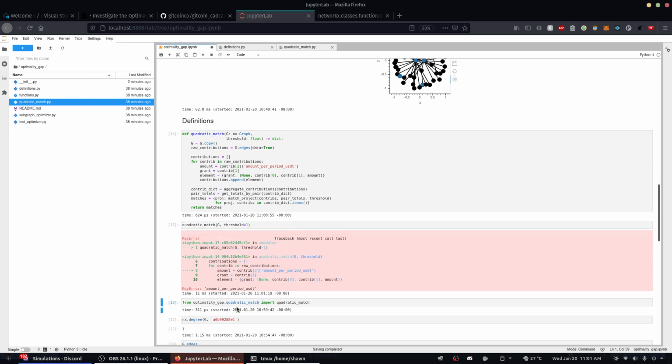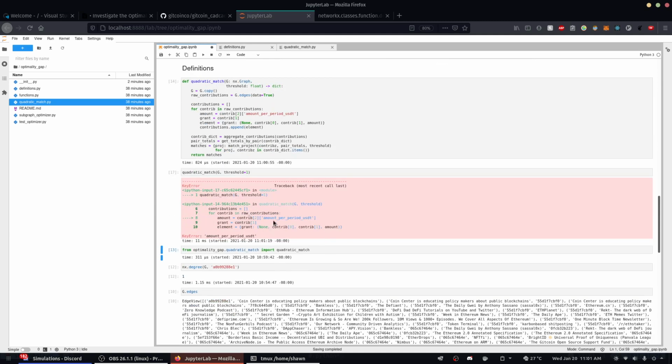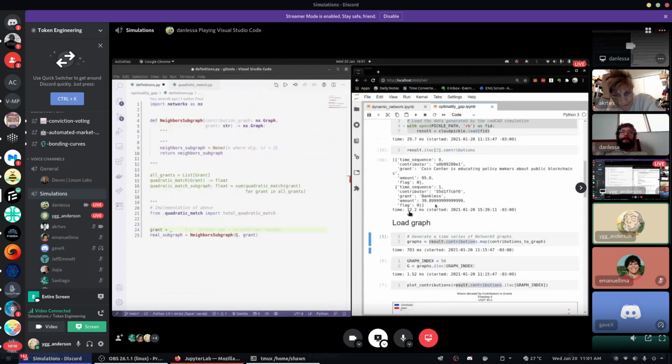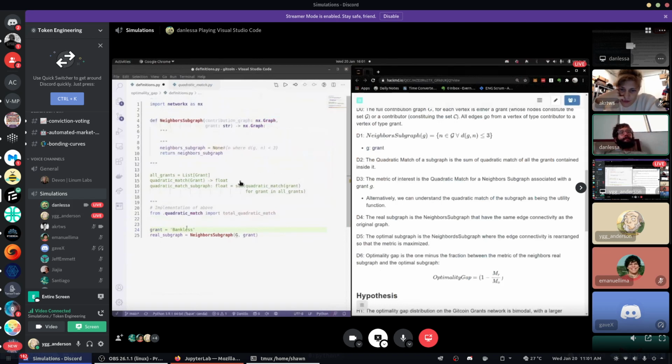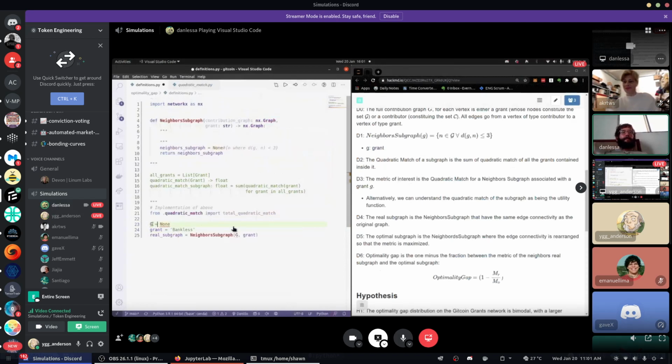And let's suppose that we have a grant here. Let's pick a grant here. I think that I'll select that Bankless grant here because it's the first one.